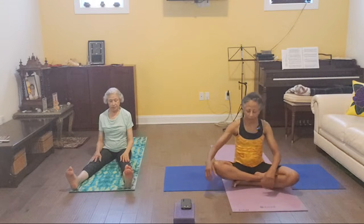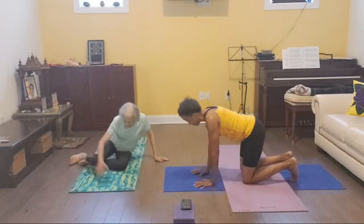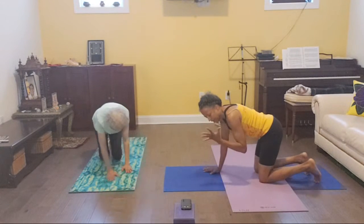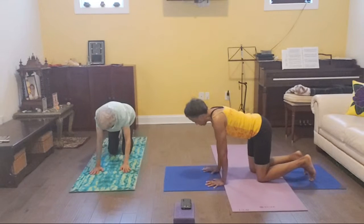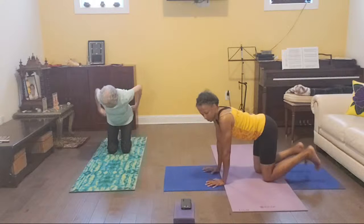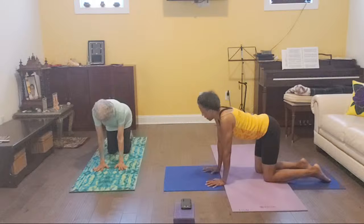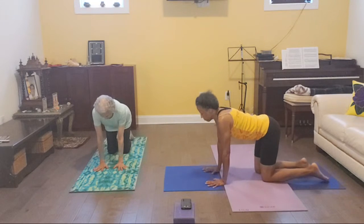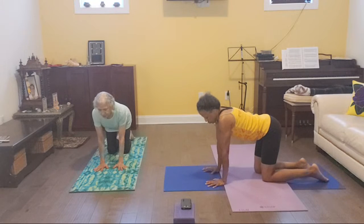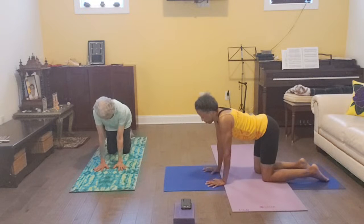And now we're going to sit up in a tabletop position, which is on all fours. So place your hands with your fingers spread wide under your shoulders, knees under your hips. You can be on your toes flexed, or you can have your feet flat on the tops of your feet. Make sure your index fingers are facing forward. Rotate your shoulders so that your elbows are facing your thighs and your biceps are facing forward.